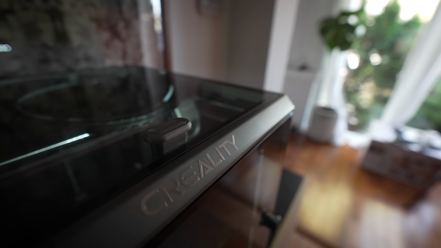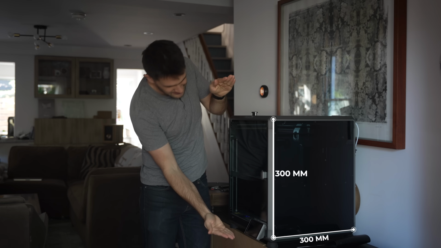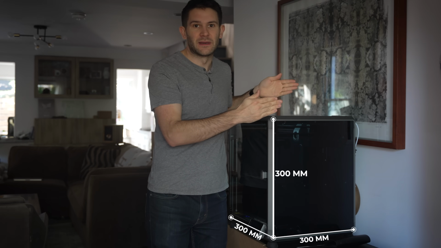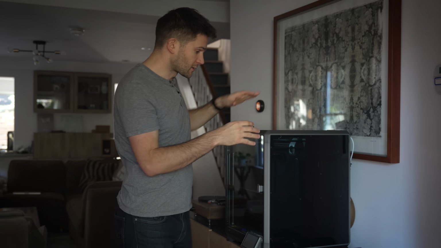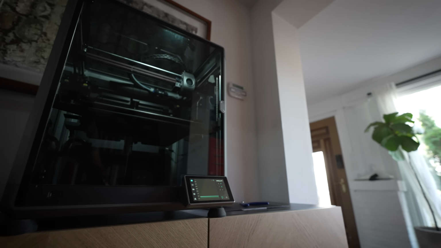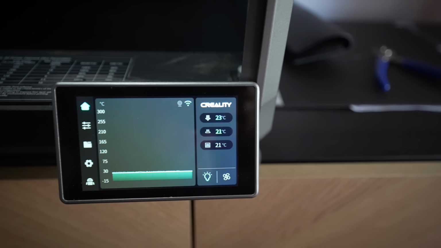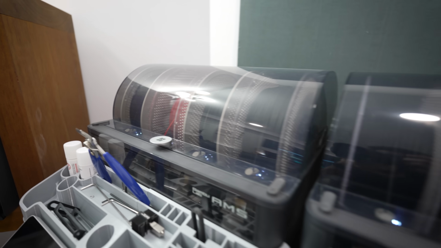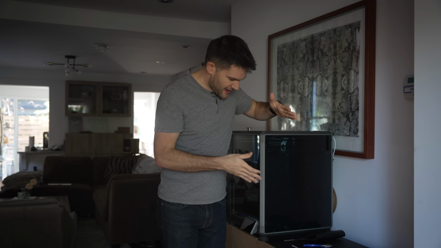This is the Creality K1 Max, and it can print 300 by 300 by 300 millimeters. And it's also just a great 3D printer in general. I've been using it for the past couple of months now, and I've been thoroughly impressed by how user-friendly it is and also how reliable it is. The only downside to it is that it doesn't have any sort of multi-material system like the AMS, so it's just one filament at a time. But it is saving my ass on this project, so I'll try not to complain about that too much.